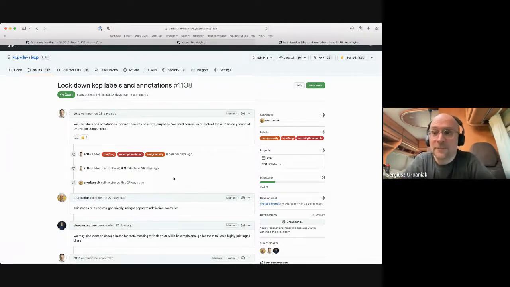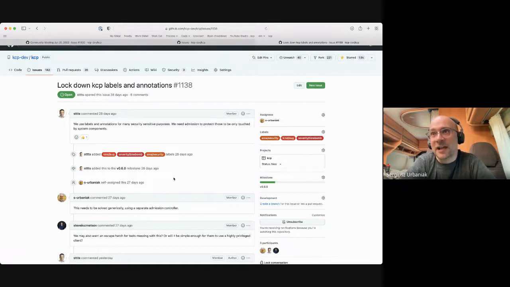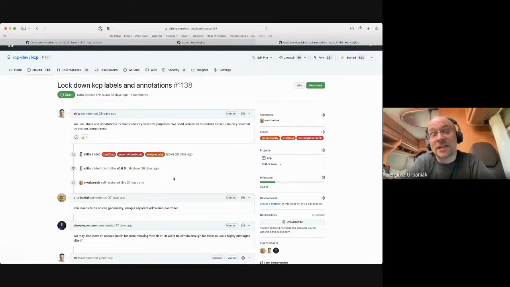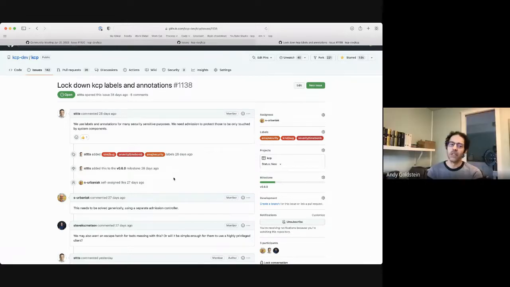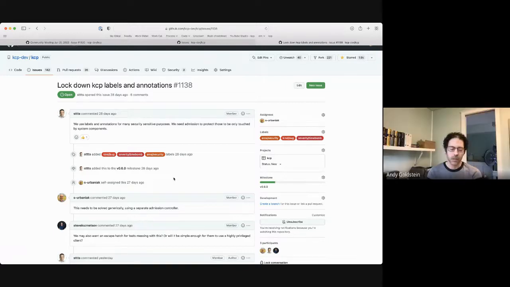Another general remark. So you're trying to find the list of labels and annotations that the system owns. Is that right? Actually, the reverse. The admission plugin I'm implementing will protect everything except a list of labels and annotations. Would it be easier to do the opposite? Well, the way we sketched out the design is we're protecting everything with the kcp.dev domain, except an allow list of things that we know are supposed to be set by end users. While I do agree your suggestion is easier, I believe the other one is just more safe. Yeah, got it. Right. Okay.